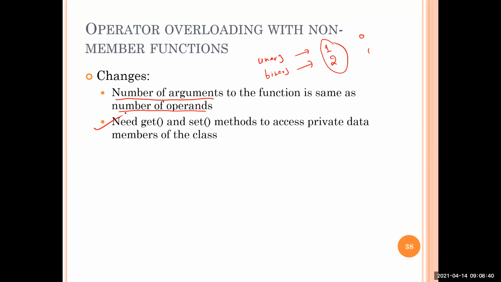The second important thing is that since this function will be a global function, it is not in any class. So when we are outside the class, we cannot write something like p.x or p.y because the data is private. So this would not be allowed. It means we'll need to call get and set methods, because whenever we are outside the class, we know that we are not allowed to access the private data members using the dot operator. Okay, so let's discuss this in detail.